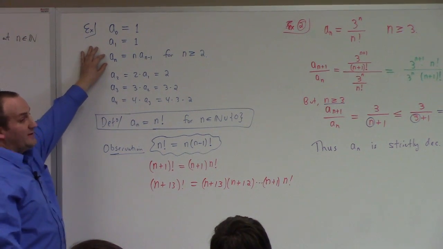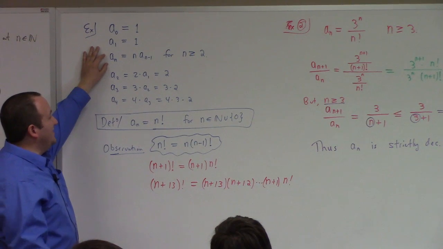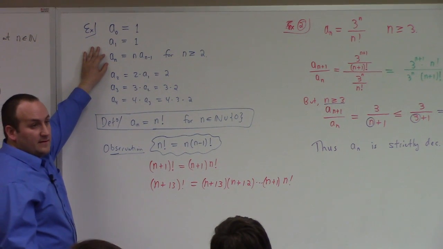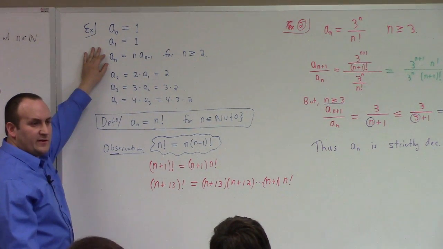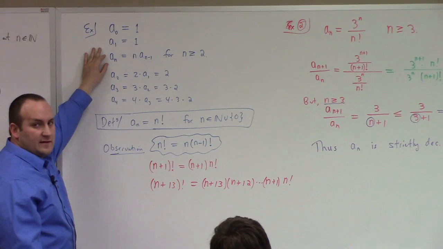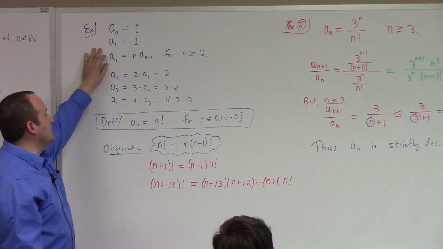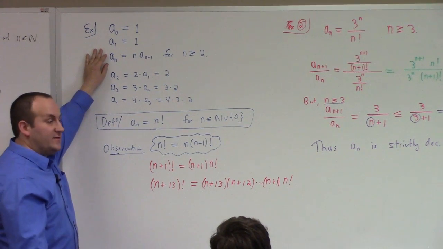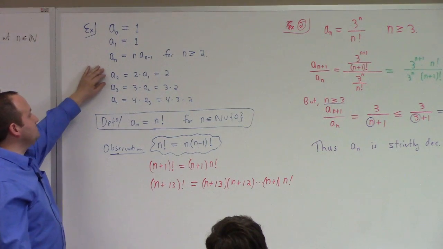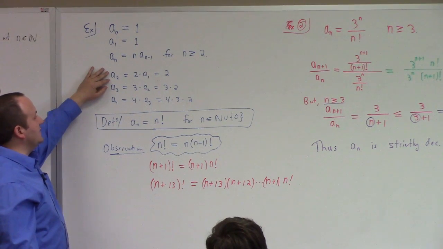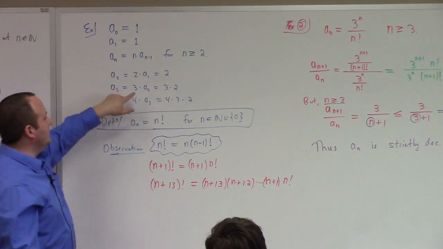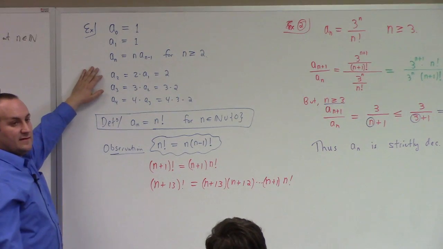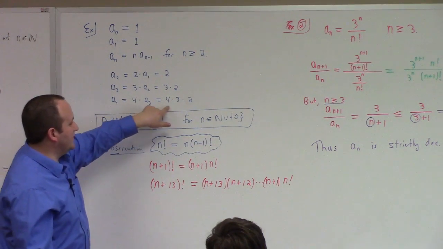And then the rule for n greater than or equal to 2 is that a sub n is equal to n times a sub n minus 1. This is different than the kind of sequences I talked to you guys about. I didn't tell you guys about a recursively defined sequence yesterday, did I? I did not, did I? No. So this is new for you guys. This is another way you can define a sequence in terms of just the next step. This is a recursively defined sequence. So like a sub 2, using this definition, would be 2 times a sub 1, right? A sub 3 would be 3 times a sub 2. A sub 4, 4 times a sub 3, which, by the way, is 4 times 3 times 2.